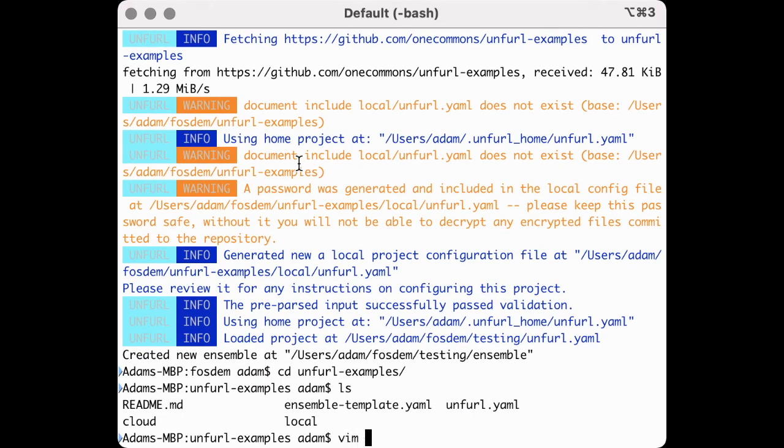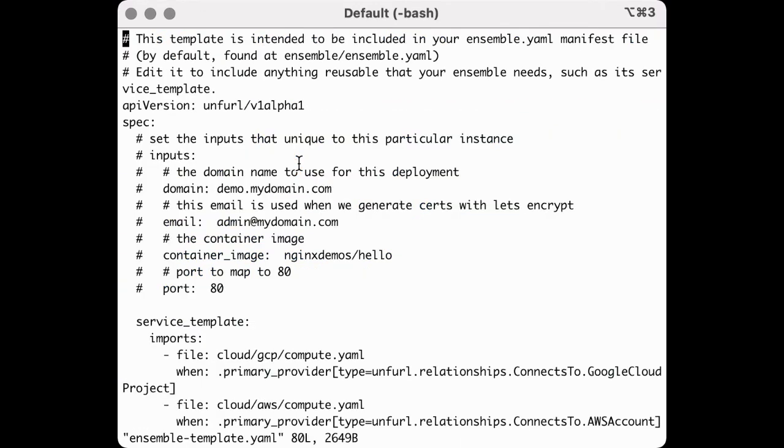If we go in here, there's a template file, the Ensemble template. That's the template that we'll be using for deployment. And you can see at the top of this YAML file, there's some basic inputs that are going to be unique to our Ensemble.